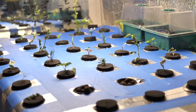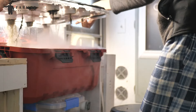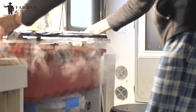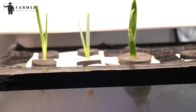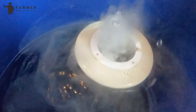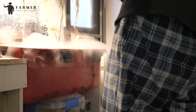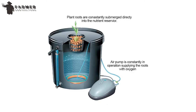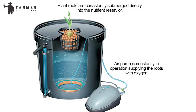The key player in this system is a mist maker, sometimes called a fogger. This machine is like a tiny cloud factory, constantly creating a fine mist of nutrient solution. Tiny nozzles spray the mist directly onto the dangling roots, providing them with all the water and nutrients they need to thrive. Timers control the misting cycles, ensuring the roots get enough moisture without being waterlogged. The rest of this indoor facility is similar to hydroponic facilities, with LED light bulbs, temperature controllers, ventilation, and other essential features.